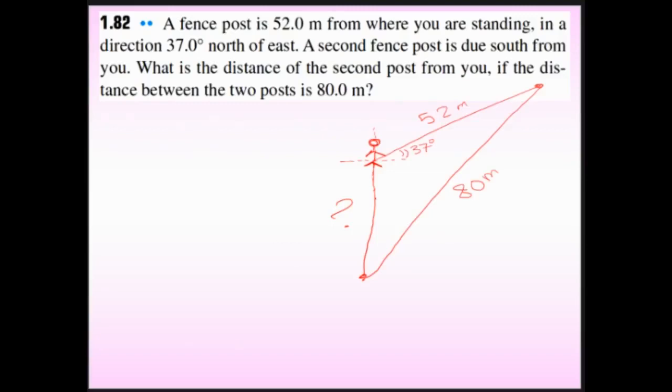Do you have two distances given? Which angle do you have given? The angle in between or outside of them? The cosine law works for how many cases? Two cases. Either you're given all three sides, which trust me, in physics you will never be, or you're given two sides with the angle in between. Do you have the angle in between these two? No, you don't, which means the cosine law is not going to work. So what must work? The sine law. Either cosine or sine law, they were invented to complement each other.